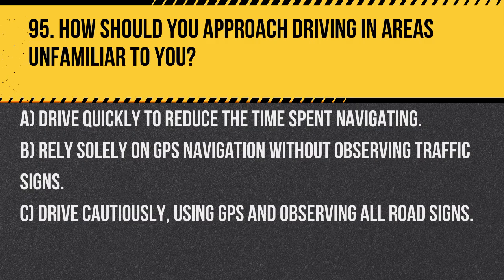A. Drive quickly to reduce the time spent navigating. B. Rely solely on GPS navigation without observing traffic signs. C. Drive cautiously using GPS and observing all road signs. Answer: C. Drive cautiously using GPS and observing all road signs. When in unfamiliar areas, it's wise to navigate carefully and stay alert to local traffic regulations and road conditions.